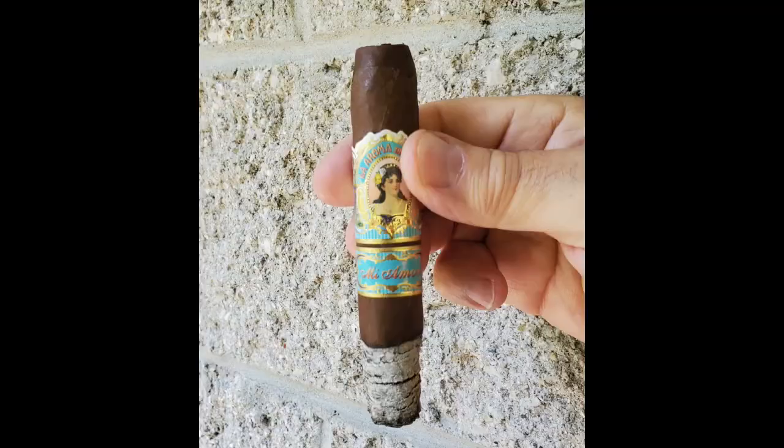I also have a picture of the ash that I flicked off the first one, and I love that white ash. That's a sign of a lot of minerals in the tobacco. I would say, boldness wise, I'm going to give it more of an 8 than a 7.5. So a little bolder than maybe a straight medium full cigar. Taste wise, it's got that chocolate taste, but I was getting some leather taste as well, and just a hint of sweetness. Maybe vanilla or something like that. But it definitely is a very pleasant taste. And like I said, it's got that My Father taste and aroma to it, which is really a good thing.